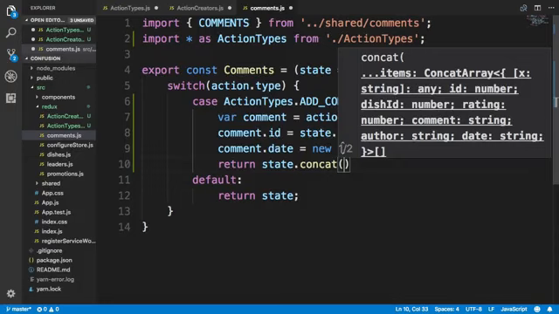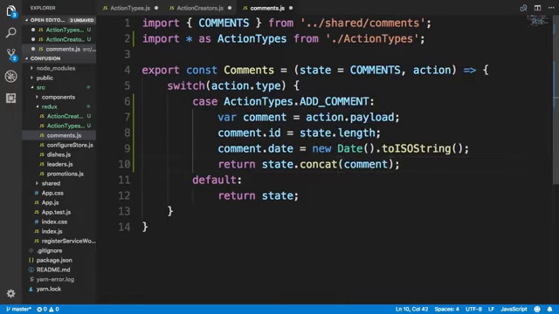So we'll say state concat comment. This way I will add the comment into my set of comments and then return that value. Of course, what we are doing here is only adding it in memory. So when you restart your application, any comments that you add by filling in the forms will be lost completely. We are not persisting the changes in any way, but we will come back to that in one of the later exercises. At this moment, this is all that we are doing. We will add it into the comments array, so the view will be able to show that comment.